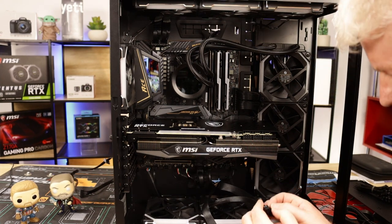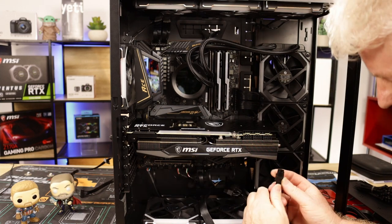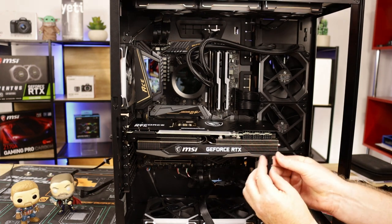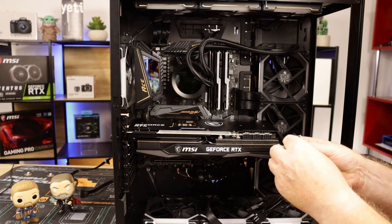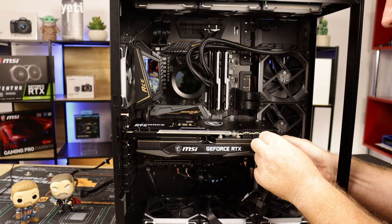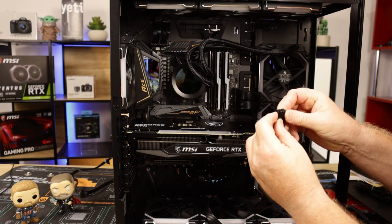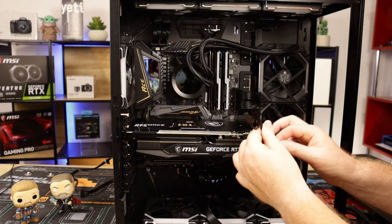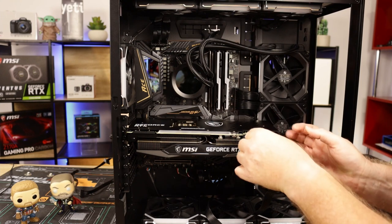Okay, so we have our initial 8-pin PCIe. So if I plug this in, again guys, it's only the clip on the top. You can only go on one way. Again, just be careful, take your time. There you go. One 8-pin in. I'm not a fan of these. I should have had three separate 8-pins. Second one.